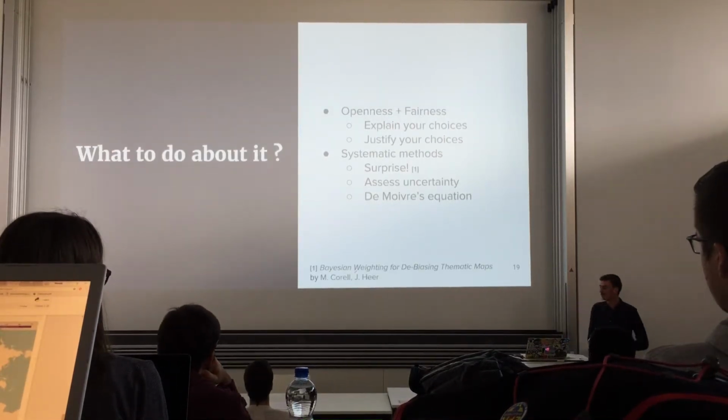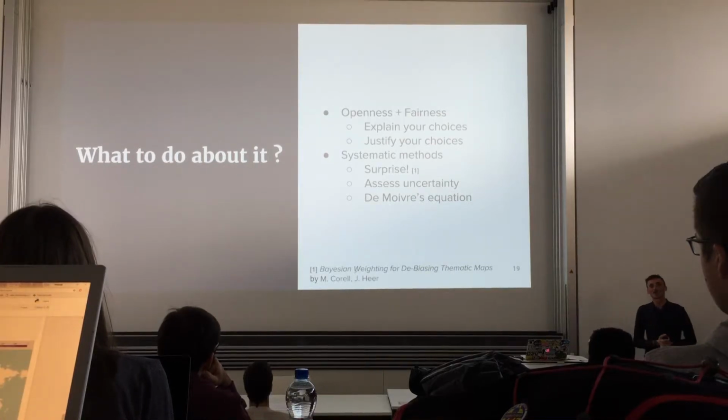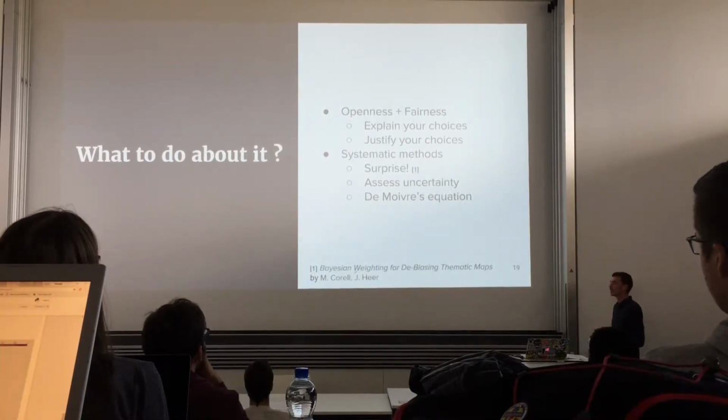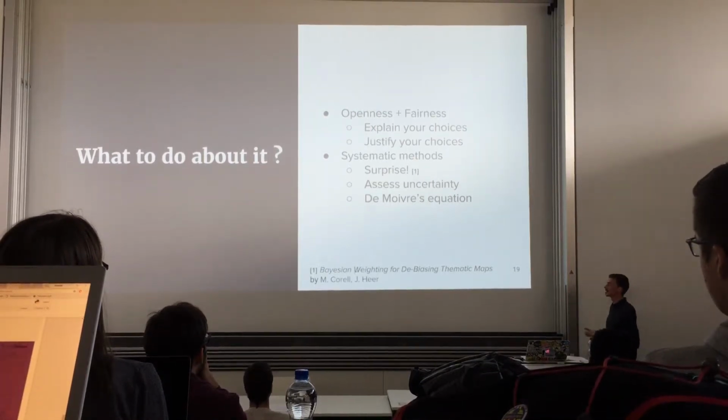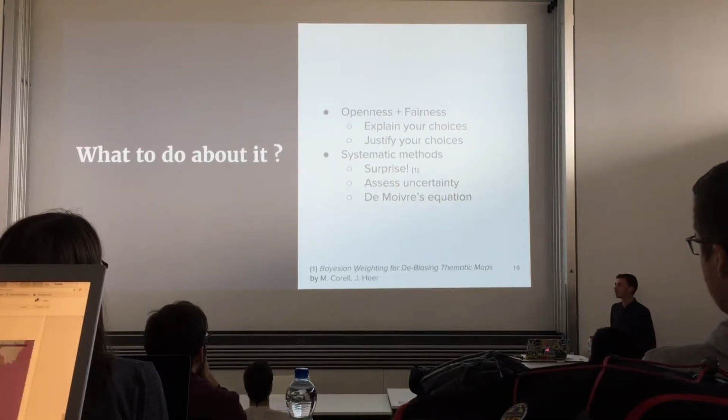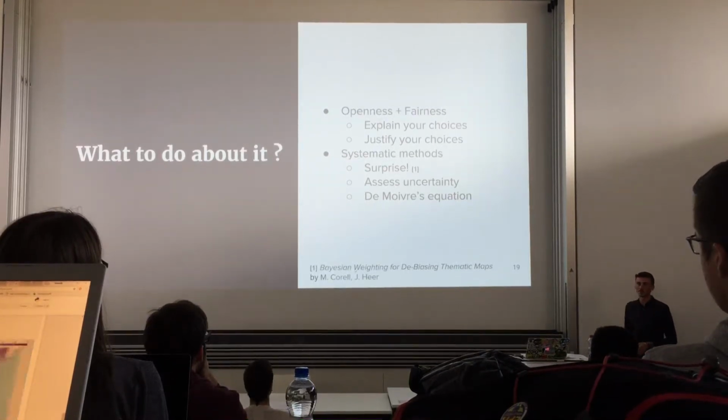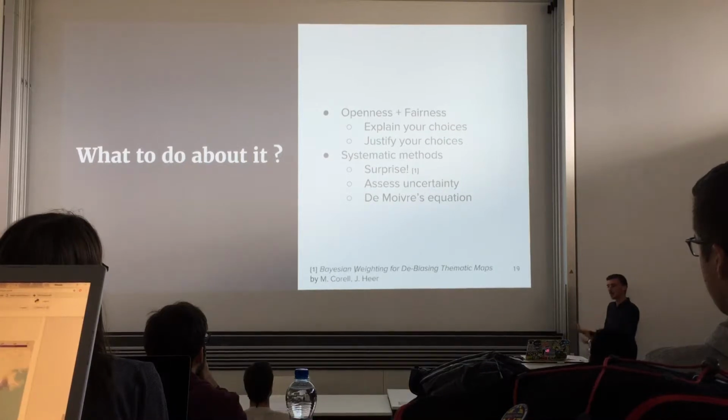So yeah, what do we do about that? There are a lot of problems. I talked about a lot of problems, and you're going to have to go through a lot of them during the homework. So what do we do? The first thing, and I mentioned this already a bit, is to be open and to be fair. That's, I think, really important. Be honest with the people you're working for or you're showing things to.